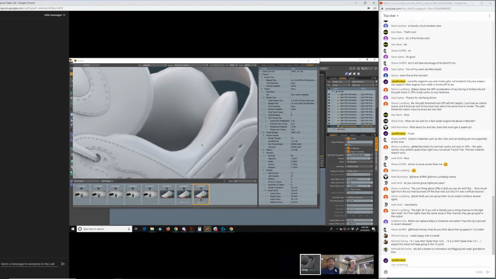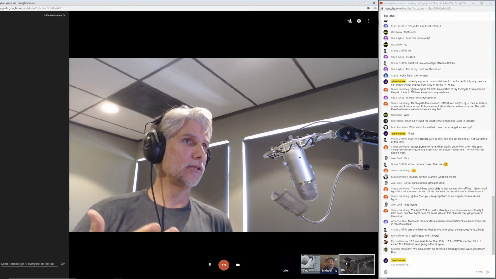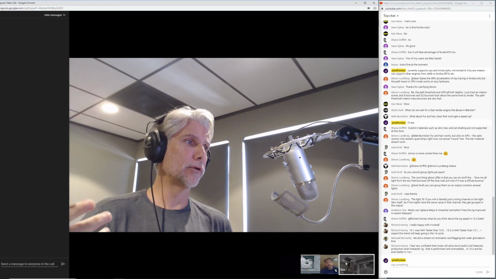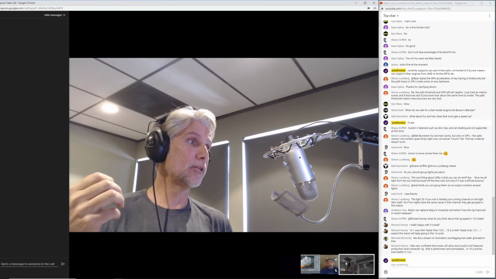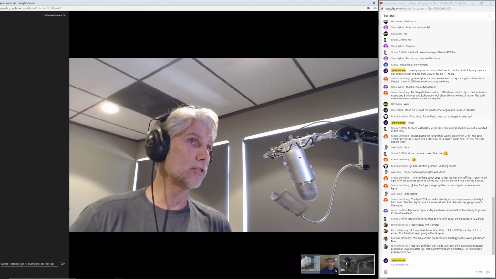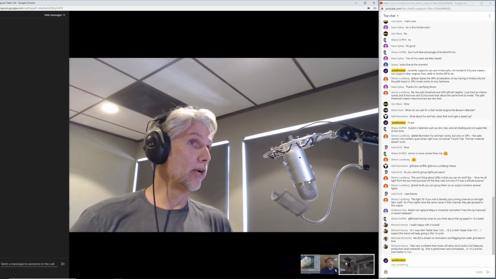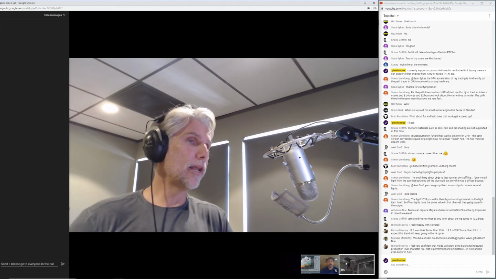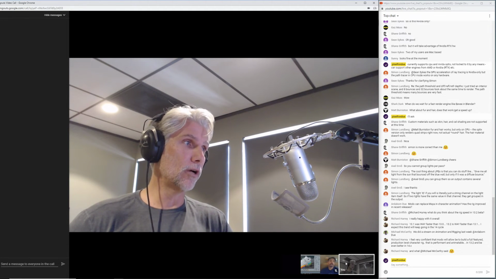Well, I think it's important to point out that denoising is an almost always on checkbox now for a lot of rendering engines. And it seems like every time there's another SIGGRAPH, there's been some pretty big advancement in denoising. It seems like that's really come a long way in a very short time. And I think that's just going to be a standard part of rendering now. And it really does cut down on render time.